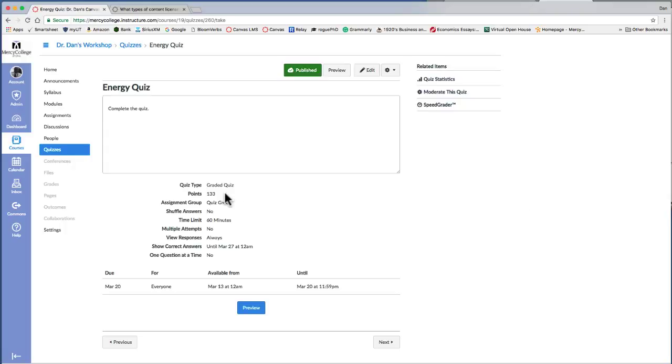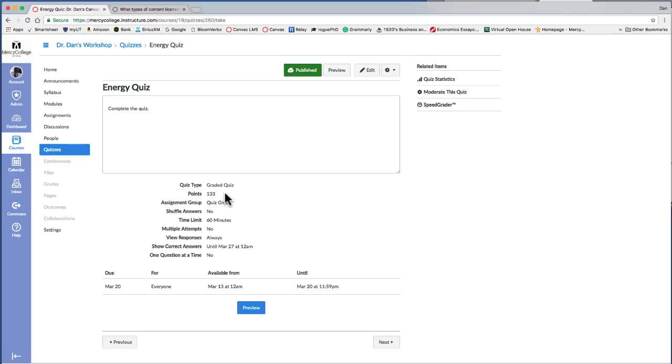So just a real quick recap. We looked at how to create a quiz today, a number of different ways to put questions into a quiz, whether you're doing them one at a time or whether you're pulling them from a quiz bank or a question bank. We also looked at how to create question banks. We looked at how to create question groups and how to populate question groups from quiz banks. We also looked at basic quiz settings.